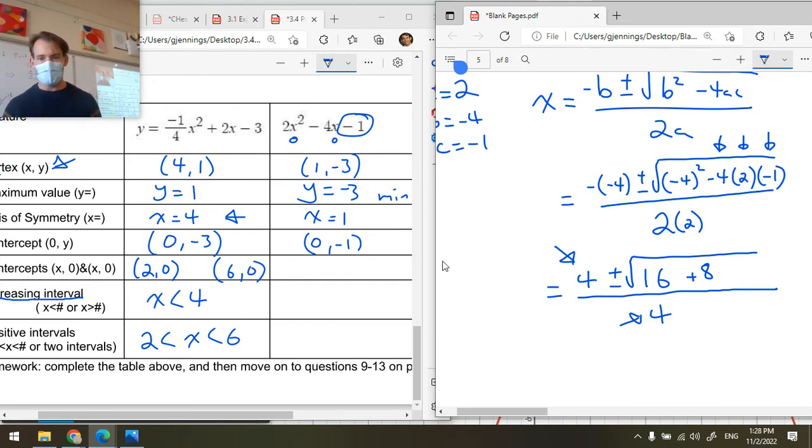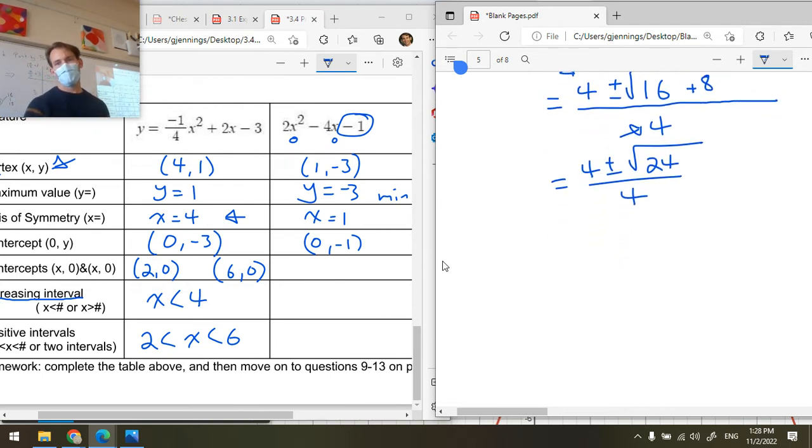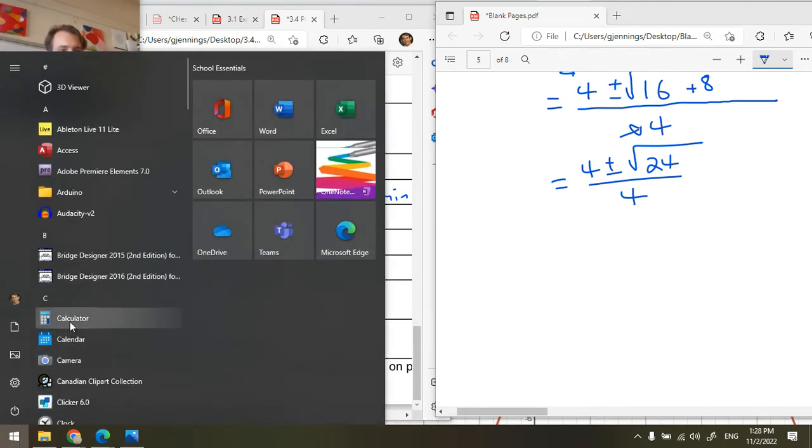16 plus 8, well, we know that that's 24. So we have 4 plus or minus the square root of 24, all divided by 4. Okay, now let's do that. What's the square root of 24? Well, there's ways to simplify that, but any predictions on the value of the square root of 24? What integer is it going to be really close to? It's going to be closer to 5. Yeah, it's going to be super close to 5 because the square root of 25 is exactly 5. 24 is a hair smaller than 25, so I'm expecting, what do you think, 4.92? Somewhere around there. Yeah, cool.